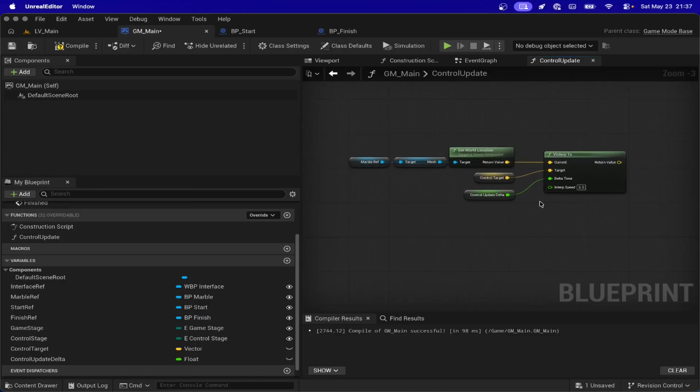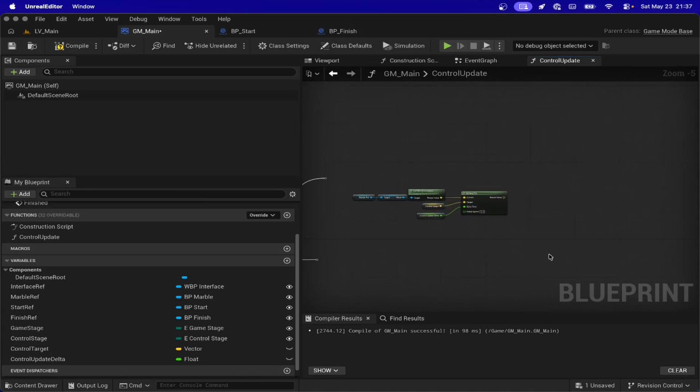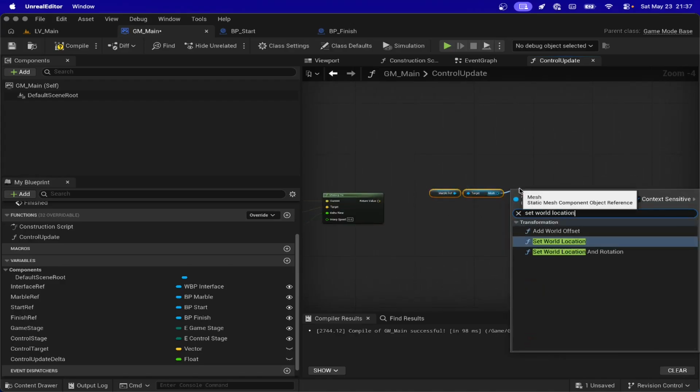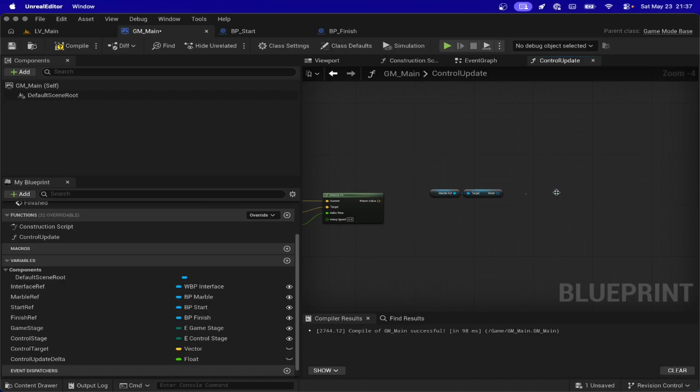Now the return value of this node will give us the new location we can use to update the position of the marble. Use another reference to the marble's mesh in order to call setWorldLocation, and connect the location we just calculated to the new location input of this node.